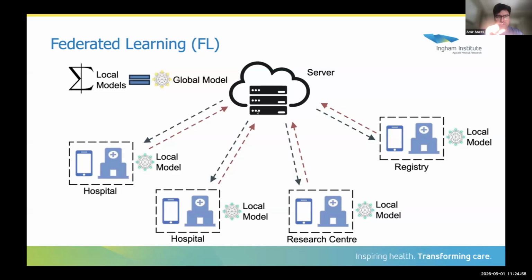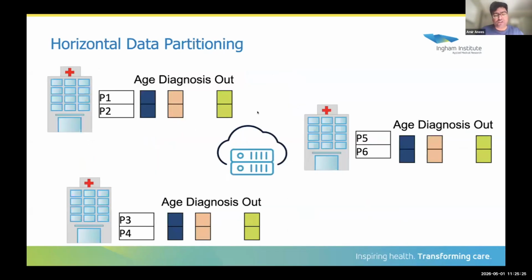Now, the important bit in federated learning is that the local data of these participating clients never leaves their nodes, preserving their privacy, and at the same time, enabling learning from these distributed data sources collectively. Now, this setup might look ideal, but it only works well for one particular data partitioning type at a time. This is the first type, known as horizontal data partitioning, in which the participating clients, in this case the hospitals, share the same data features such as age, diagnosis, and the output feature, but for different sets of patients.